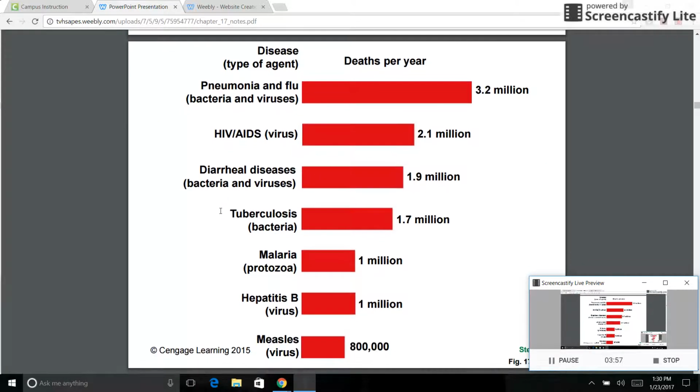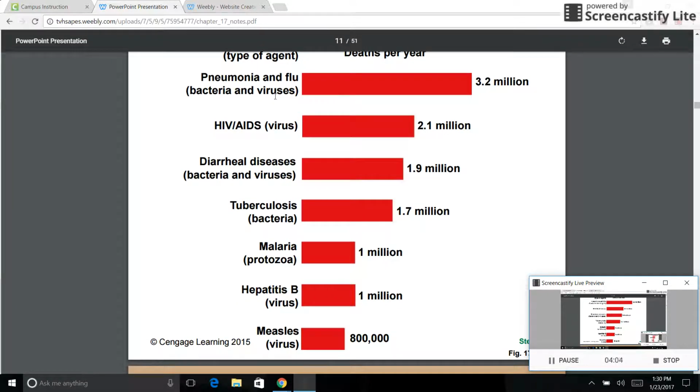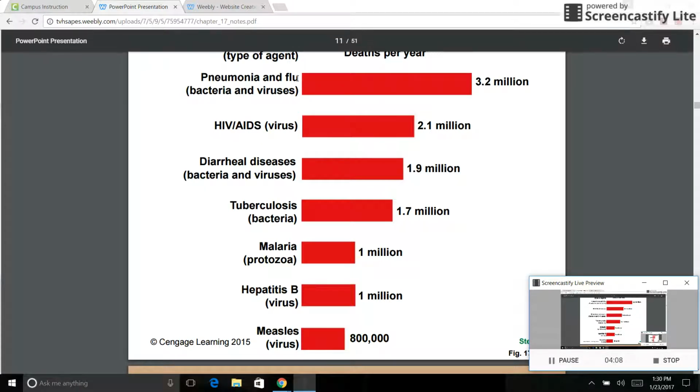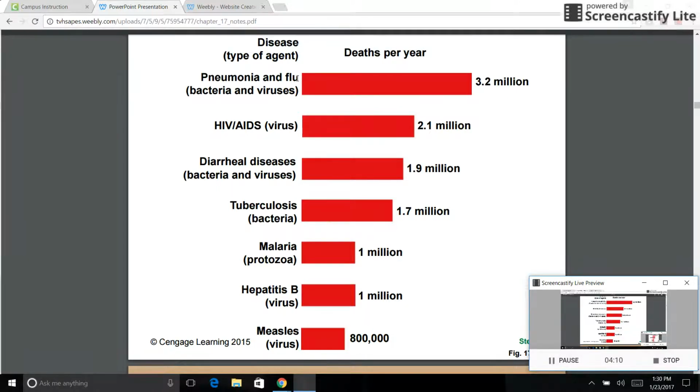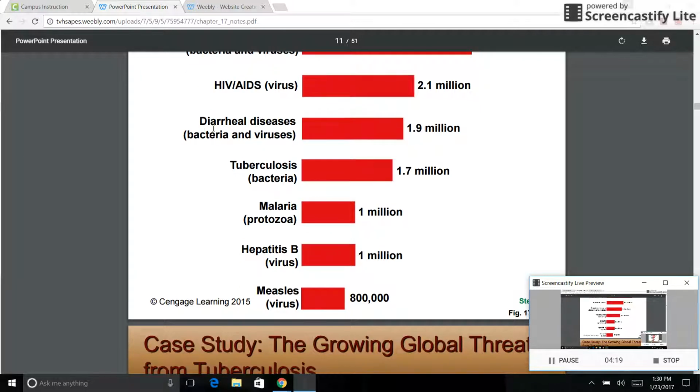I think I had you guys at least write these down in order. You don't have to remember the numbers, but deadliest things, this is what the book presents. I've seen different data that suggests maybe the flu virus is not the most deadly. However, for our purposes, make sure you know that the influenza virus is the most deadly. HIV and AIDS, diarrheal diseases, cholera, dysentery.